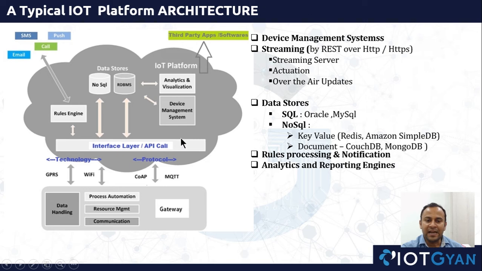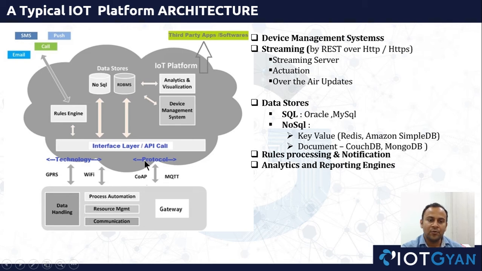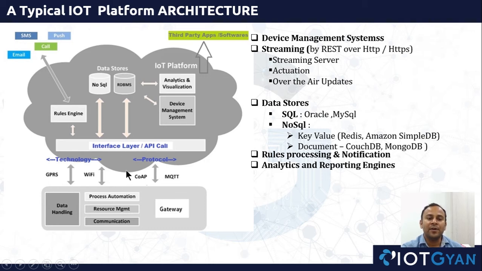Next, there is an interface layer that is capable of converting one protocol into another, which can be easily understood by the cloud. This interface provides a streaming feature via REST over HTTPS. For incoming data it provides a common platform — whether data is sent by an application or by a device, it can understand both. The second function is the activation process: whenever we want to issue a command for a device to take some action, it can also be done through this interface layer.